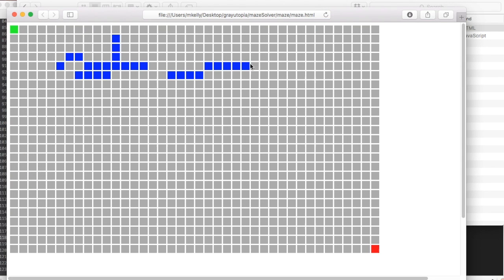Alright, so lots of errors. I think the next one I'm going to do will be in Java, so that it's not so bad, and I'm a little more comfortable with the language. But at least we've created something where you can draw a maze. And maybe since this is HTML, you could actually go build a website and let somebody interact with it this way. So this is step one. We're able to draw a maze, and we've labeled a start and a finish. Next time we're going to write the program to solve the maze.